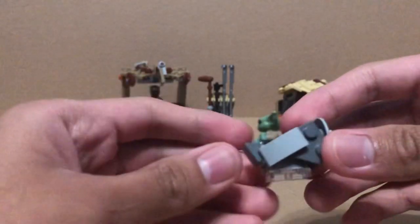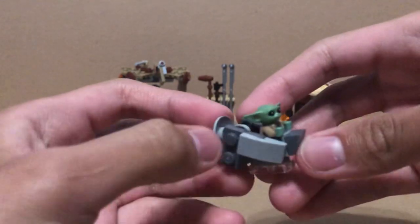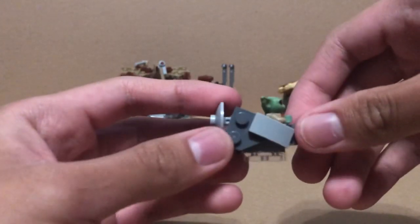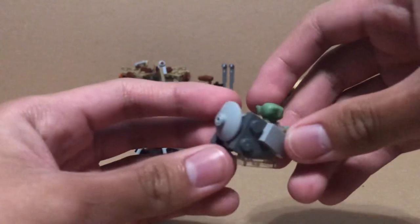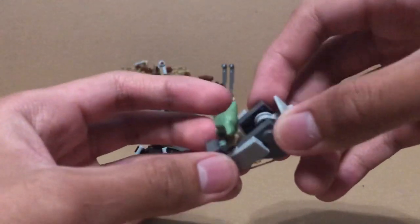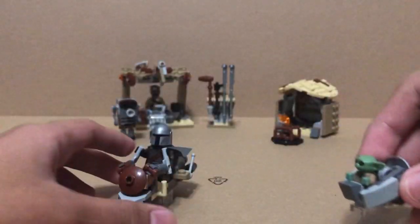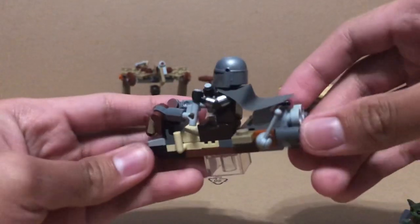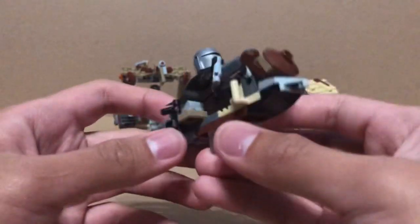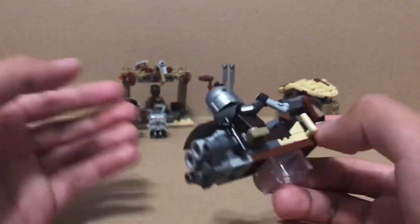So the first thing I actually built was Grogu's pram, and it's not the best, but I tried my best with the limited pieces in this set. So here's my attempt at Grogu's pram. It's pretty simple. And then you also have a speeder bike for Mando because he needs a speeder bike. It's smaller because I had to use the pieces for the rest of the builds.